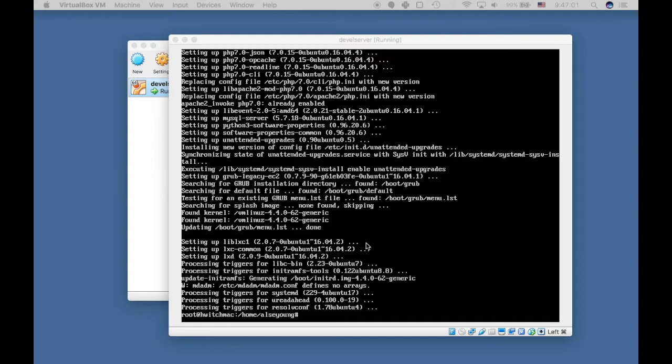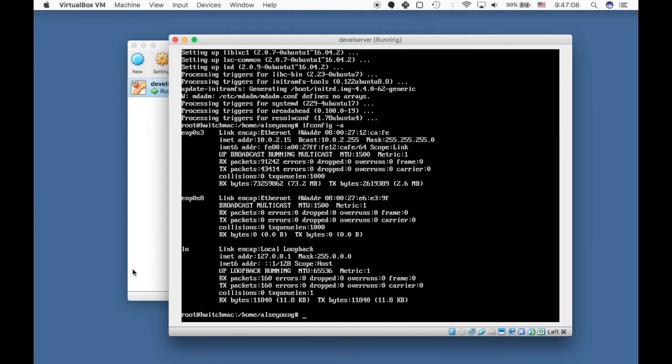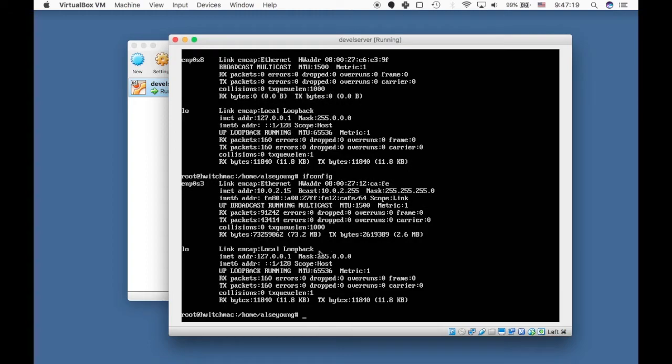All right, the update's just finished, so we're going to type in ifconfig -a. And we have an enp0s3, enp0s8, and an lo. Now we're going to type in ifconfig, and we have an enp0s3 and lo. So the one that is different was the enp0s8. We're going to just write that down somewhere else.